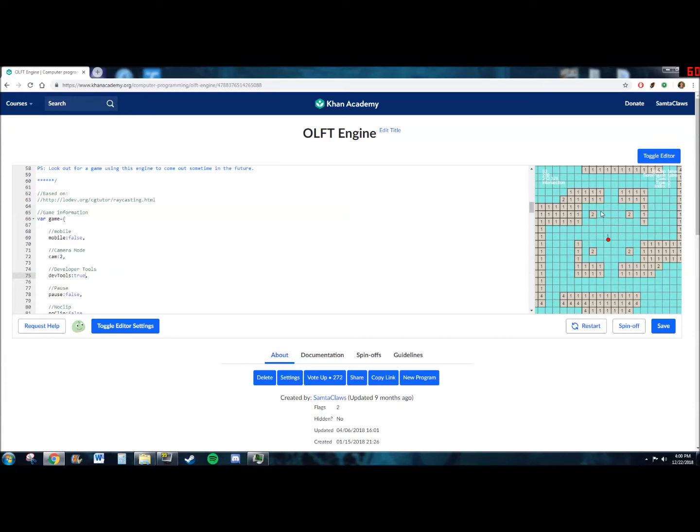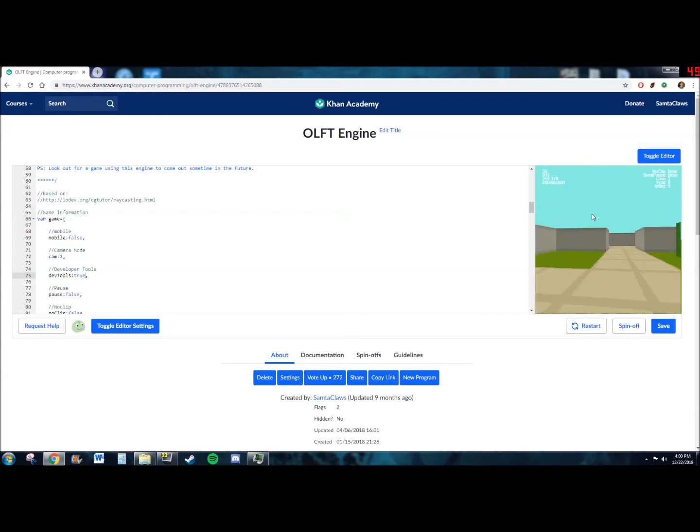So right now I have index 0, and that is all the empty space. So if I was to press 0 on this, it would delete it. And if I jump back into the first-person camera, you can see that the wall itself is gone. Thing to note here, though, I can still walk into this, and it is still a solid object. This is me walking towards it, so I'm stuck.